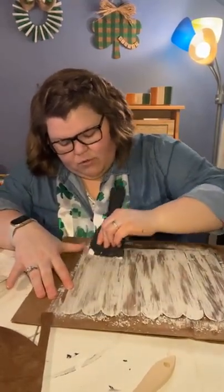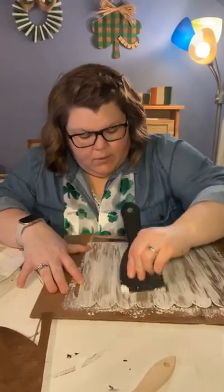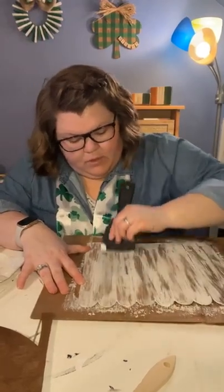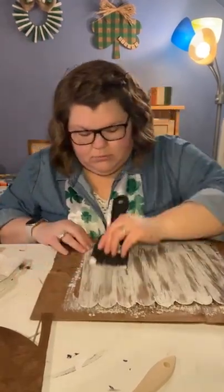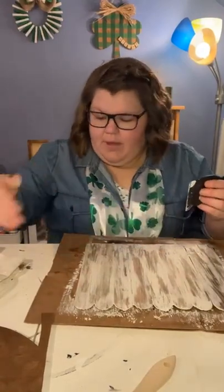I think if you let it dry too much, it doesn't work quite as well. I don't know. This is pretty dry and it's still working. So yeah, we're going for that chippy look. Ooh, that looks cool. All right, neat. So that's all done.